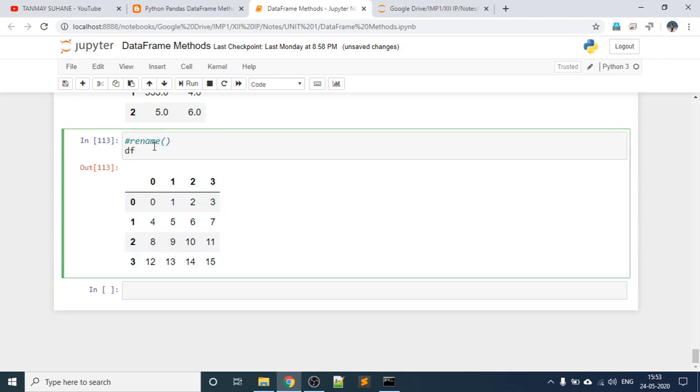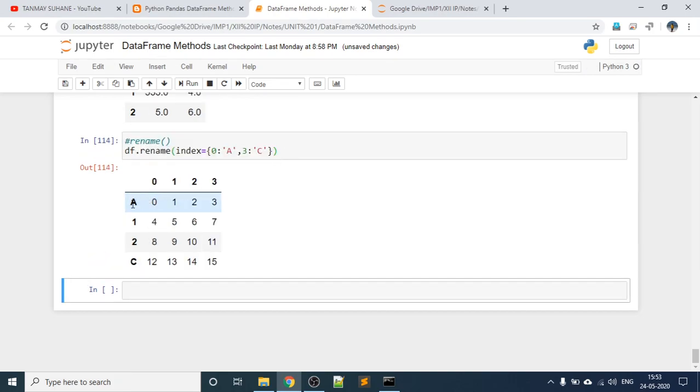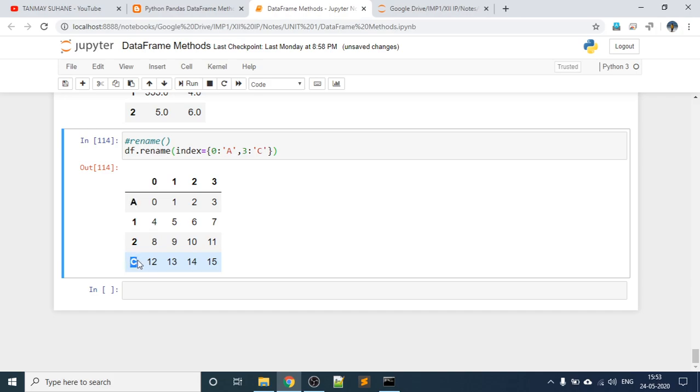If I want to change these default names, I will use rename, and to change the row name, I will use index equal to, and in dictionary form I will provide the mapping. If I want to change the 0th and 3rd index, I provide a dictionary where the key represents the current index and the value represents the new index. If I hit enter, you can see now it has become A and it has become C.